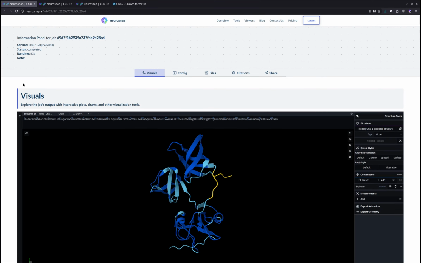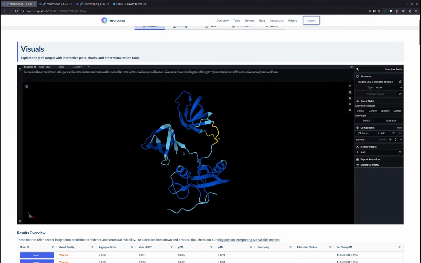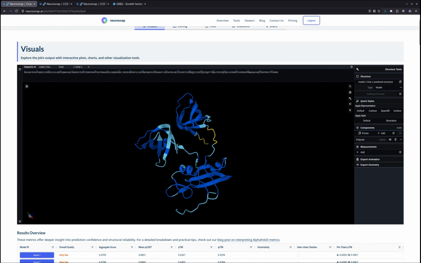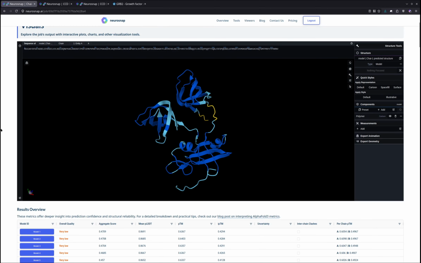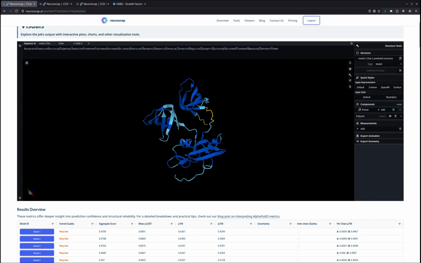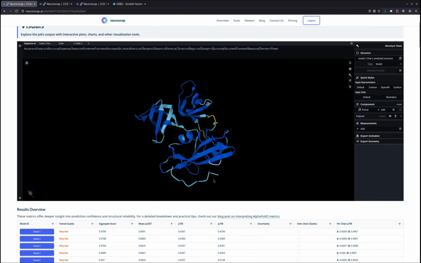We are now back with the results, and as we can see, this job took hardly any time at all, only 57 seconds. And right off the bat, the structure does appear to be quite accurate, as we can see from the blue regions. These blue regions, by the way, are pLDDT scores, and they basically indicate the model's per-residue confidence in a particular residue's orientation in space, as well as its rotation and whatnot. So overall, the pLDDT does look quite good, and the peptide itself, we can see it over here.